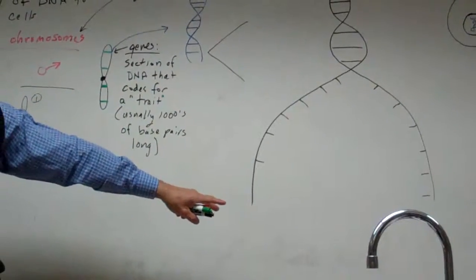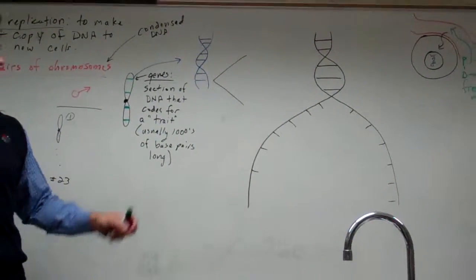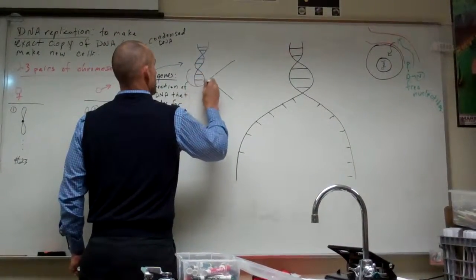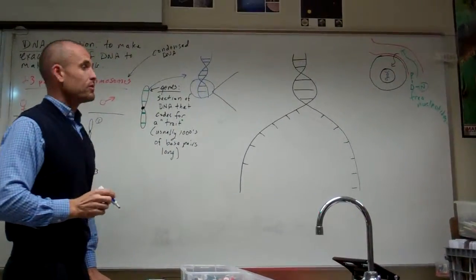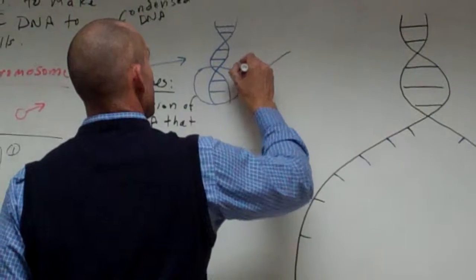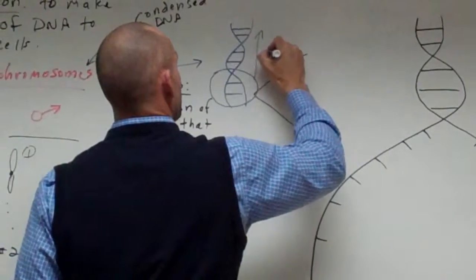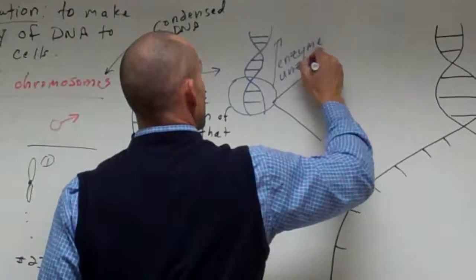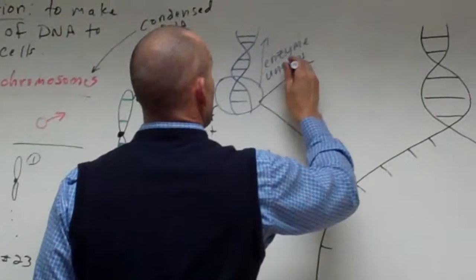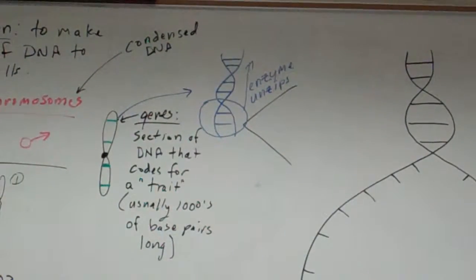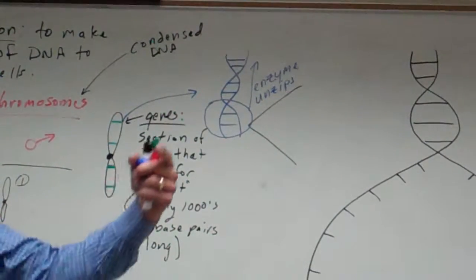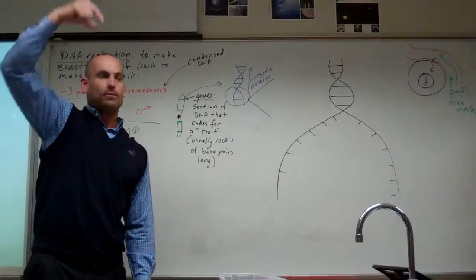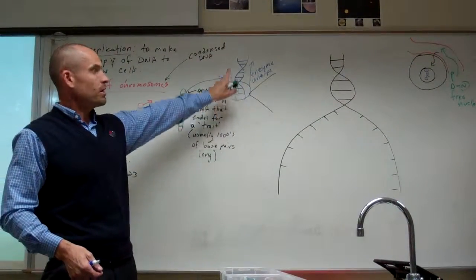You see it's unzipped. We've broken the hydrogen bonds. The way that you do it is, when it's together like this, I'm going to draw this. There's an enzyme. Enzymes are usually gigantic proteins. An enzyme is going to read and open up. The enzyme unzips. The circle is the enzyme. I can't make a really good enzyme; they're really peculiar shapes. It runs along it and unzips it all the way up.